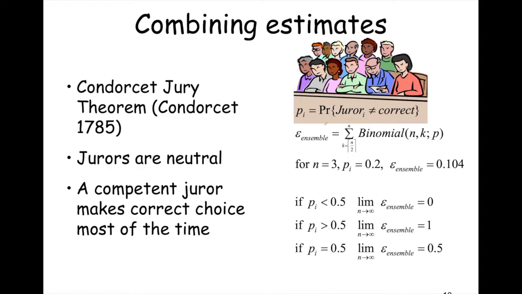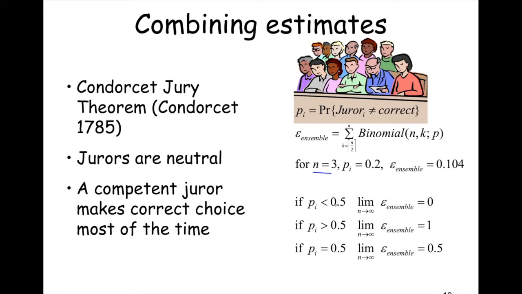When we calculate this error for the ensemble, if we have an ensemble of 3 and an error rate for a juror of 20%, then with the 3 ensemble, this expression gives an ensemble error of roughly 10%. So we have a roughly 50% reduction in error just by relying on a group of 3, going with the majority through the overwhelming majority. So for an ensemble of 3, we get a 50% reduction in error for the group.